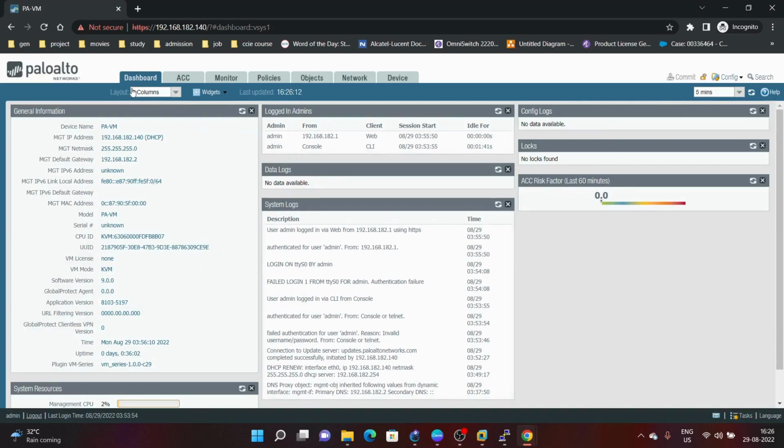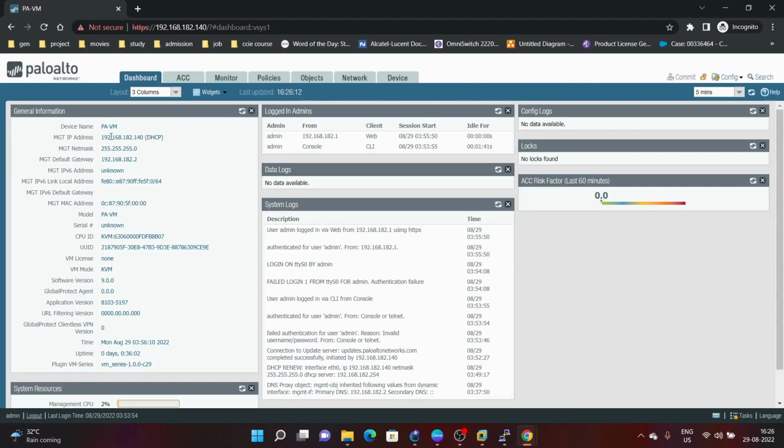Now here we can see there are several tabs. The first one is Dashboard, then we have ACC, Monitor, Policies, Objects, Network, and Device. Under Dashboard, we can see all the basic information.